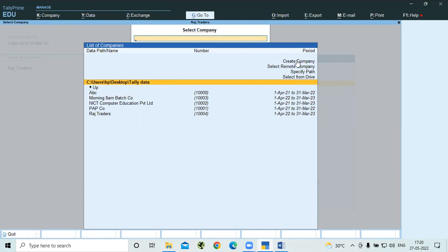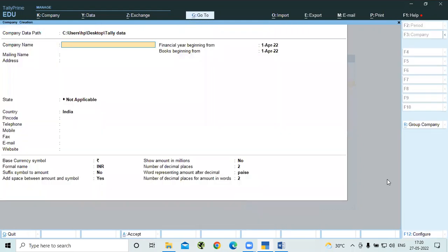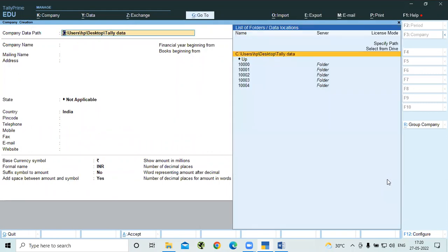Let me show you one more way to identify where your Tally data is getting saved, which is when you are going to create a company. If you press backspace, you can see this is the path where all your Tally data is going to get saved. That means the Tally data will be saved in the local drive of the system. It will be in the C drive, D drive, or any local drive of your system, but it will not be saved anywhere outside. There is nothing like cloud storage.